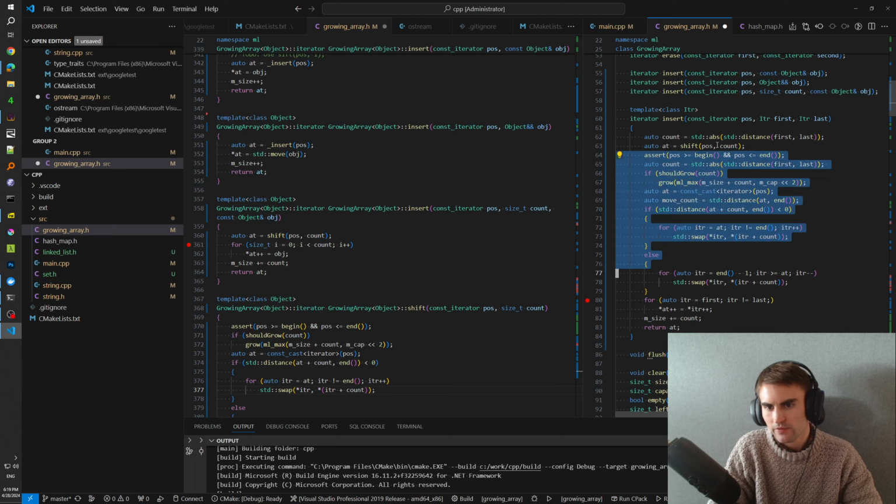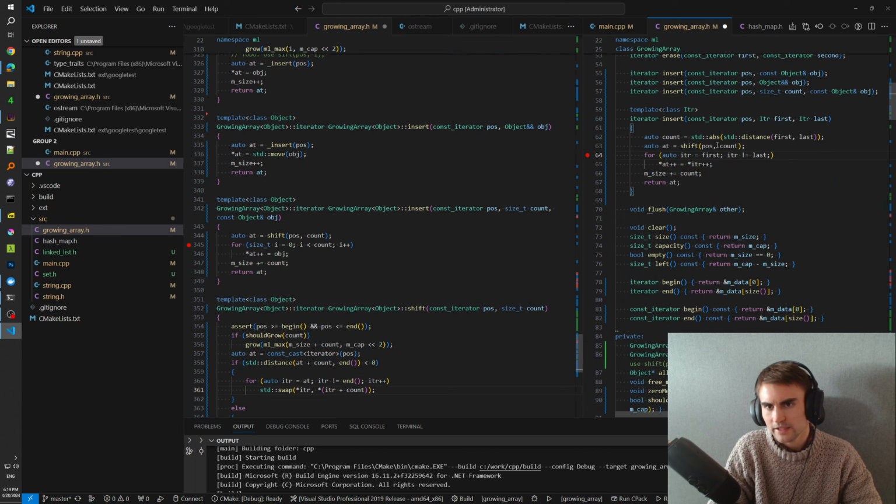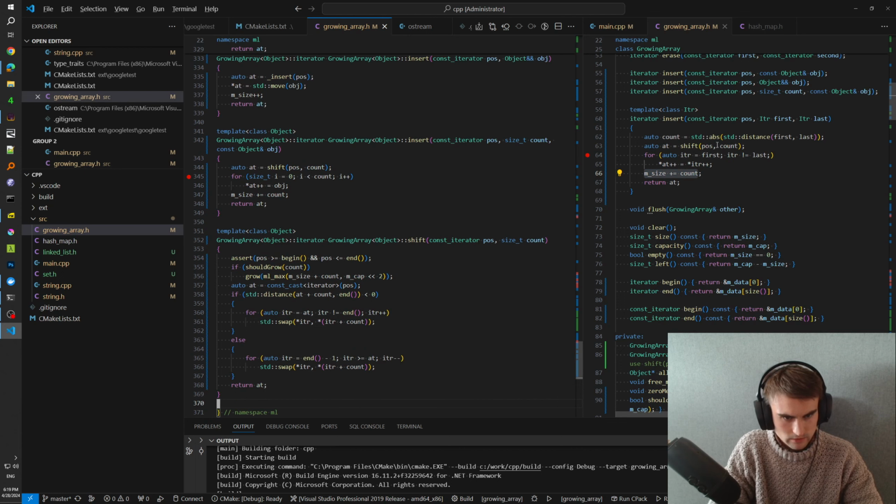And then this is not necessary. We can remove it, and the function is simplified quite a lot, so that's great. And at the end we update the count. Okay, great. So let's compile and see.